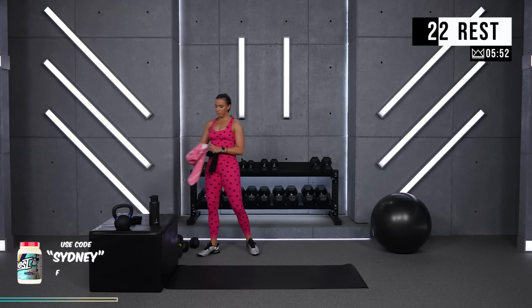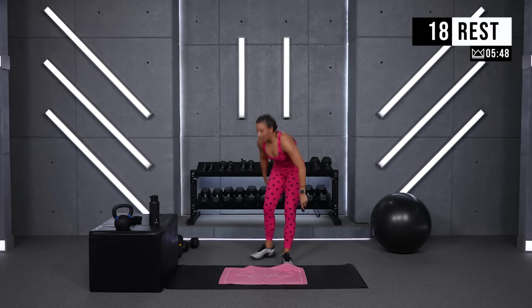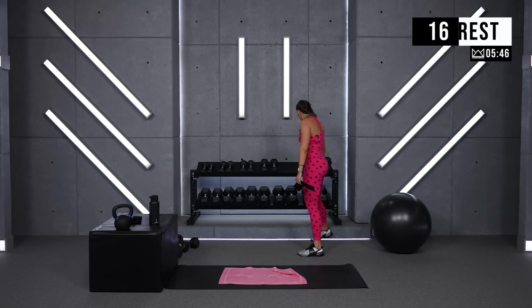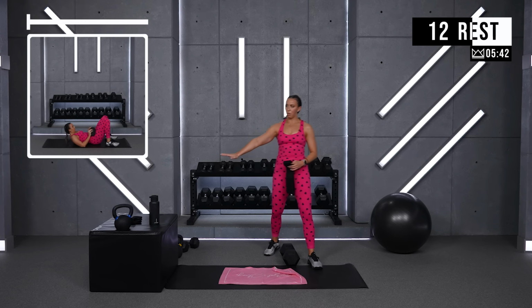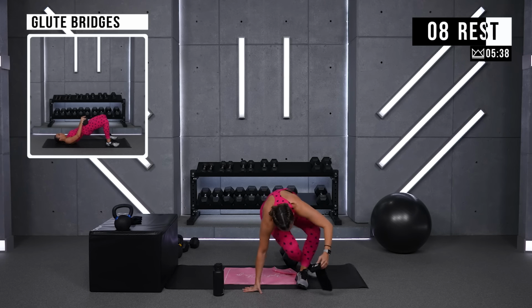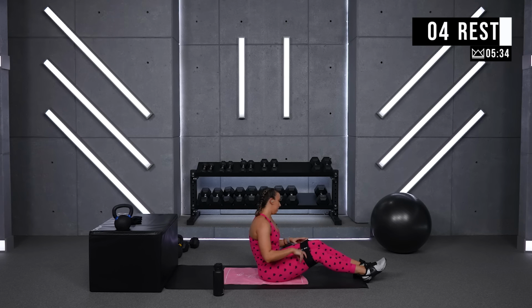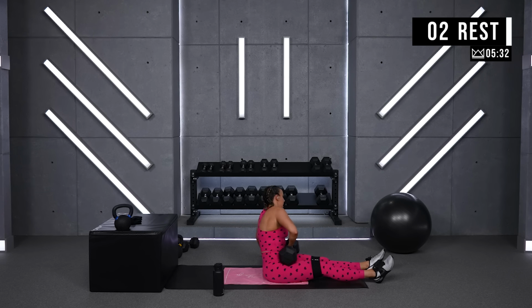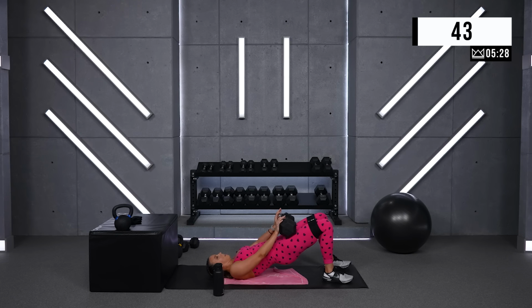We got four rounds of glute bridges. That's it, okay? Four rounds straight glute bridges. If you want to throw your shoulders on the bench, that's fine. That'll give you a little bit more depth. Come on. Five. This is our last exercise. Let's go.